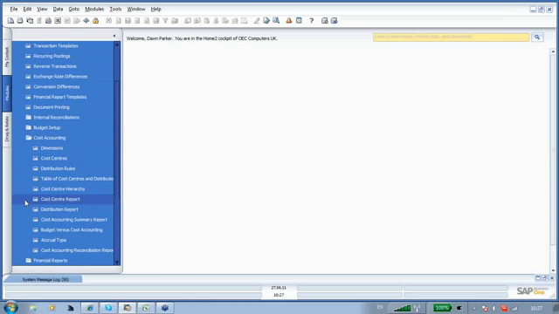Two of these reports are based around the dimension but don't make use of that hierarchy that we set up earlier, and then we'll look at two reports that do make use of that hierarchy.